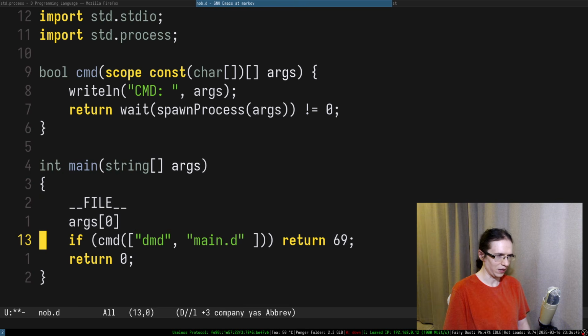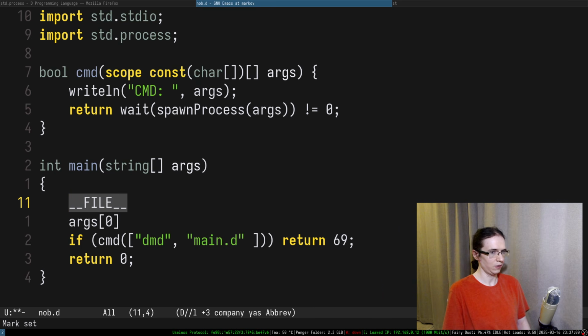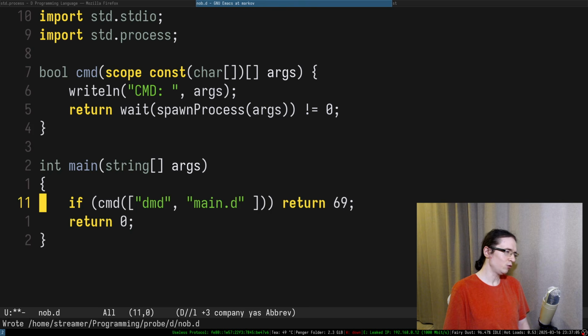That's why we need command line arguments, because this is how nob does it. And if the modification date of the file is bigger than the modification date of the executable, that means the file has been modified and it's time to rebuild itself. Go rebuild itself.